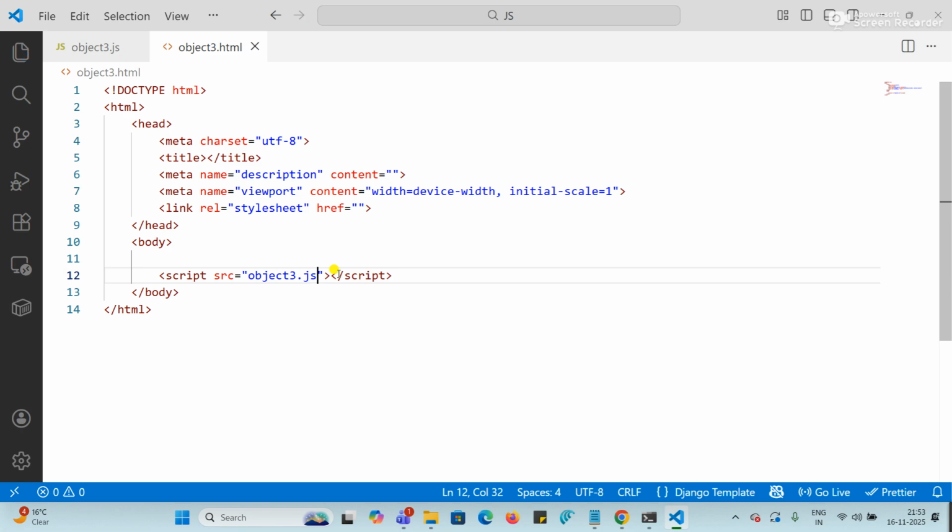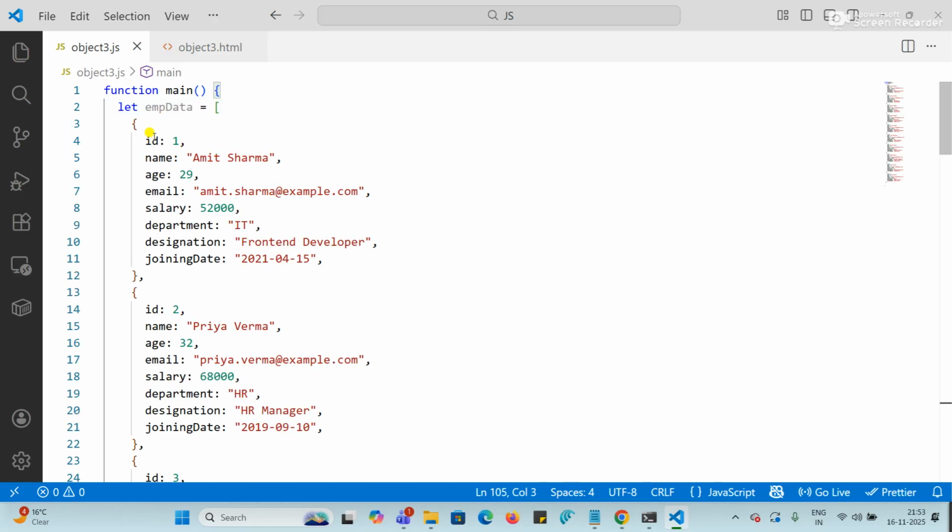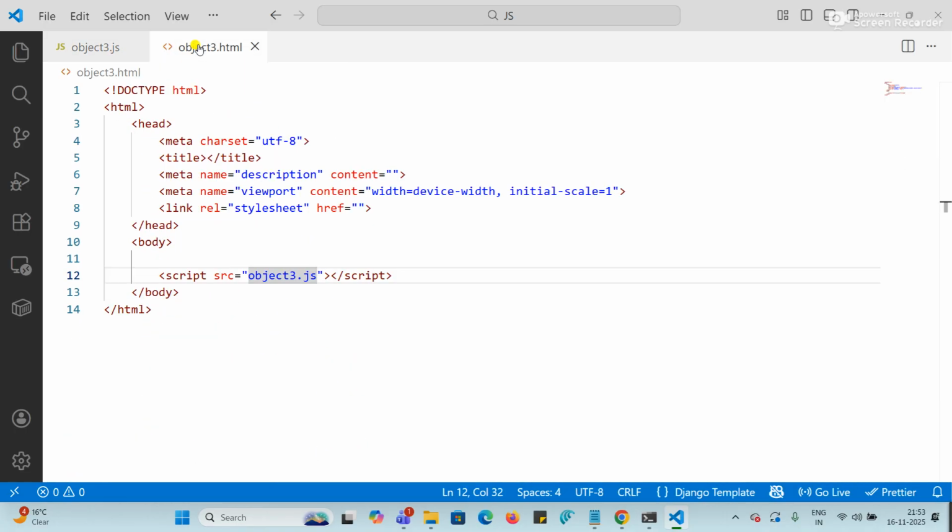Okay, now what we want to do with this object, we want to bind this data, means we have this data, right? We have the records of 10 employees: Amit Sarma, Priya Verma, Rohit Mehta, whatever. So in our HTML, we have two options. Either we can create cards of employees.